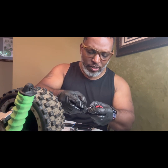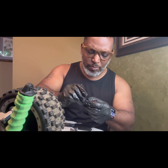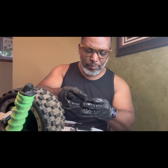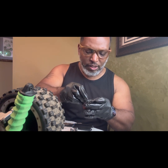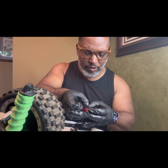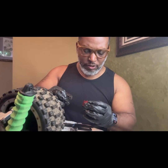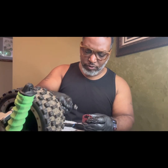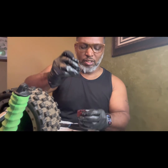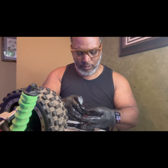There's a flat spot where these 2 planetary gears rest, the pin that goes in between them. We need that flat spot to be up. And then there's a flat spot on the other set, and we need that flat spot to be down. And that's how they rest on top of each other. So you see here, I have the flat spot facing up. If you look here, there's a flat spot there, no flat spot here. We're gonna put that flat spot facing down. Push that all the way down.